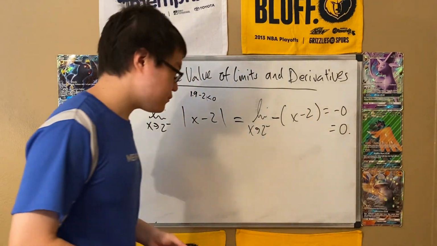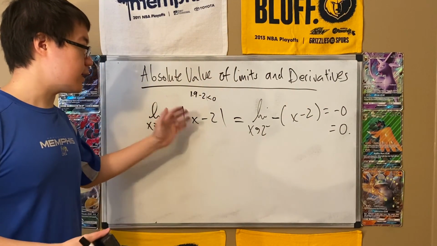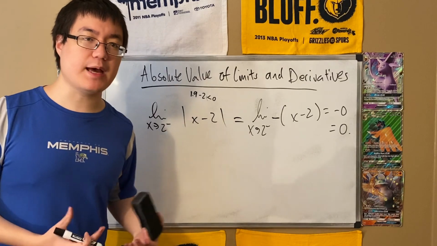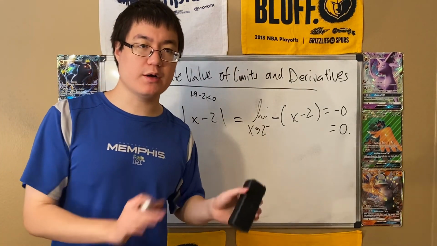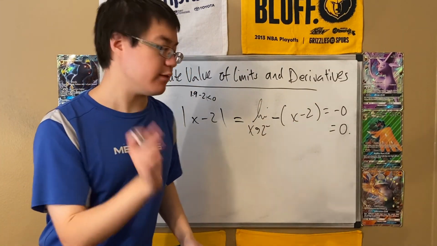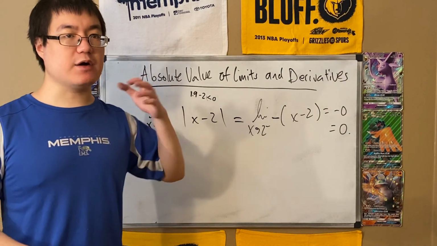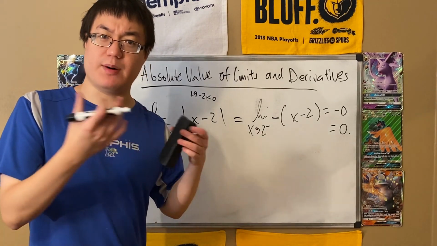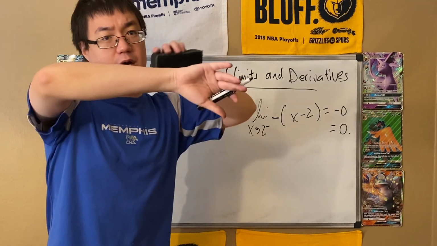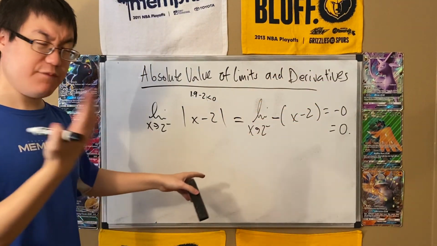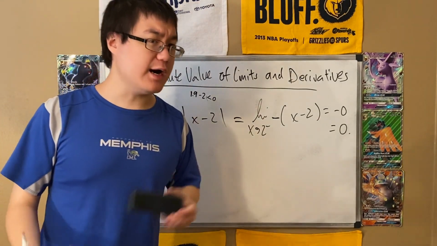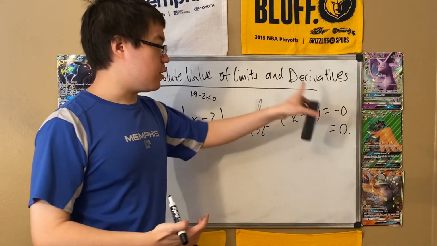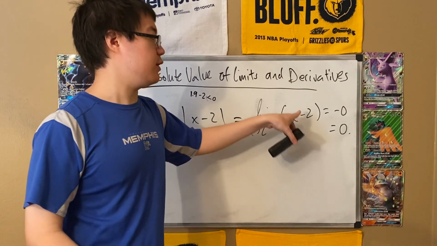So again, the goal is always to get rid of absolute value bars, and it's not that bad. Just determine which side you are on. Are you on the positive side or the negative side? Keep in mind, it's not based off left limit or right limit. You actually want to plug in a number. If you get a positive quantity, that's great. The absolute value bars just go away. If you get a negative number, that's fine as well. Just change your absolute value bars to parentheses, just like we did for this one, and then negate.